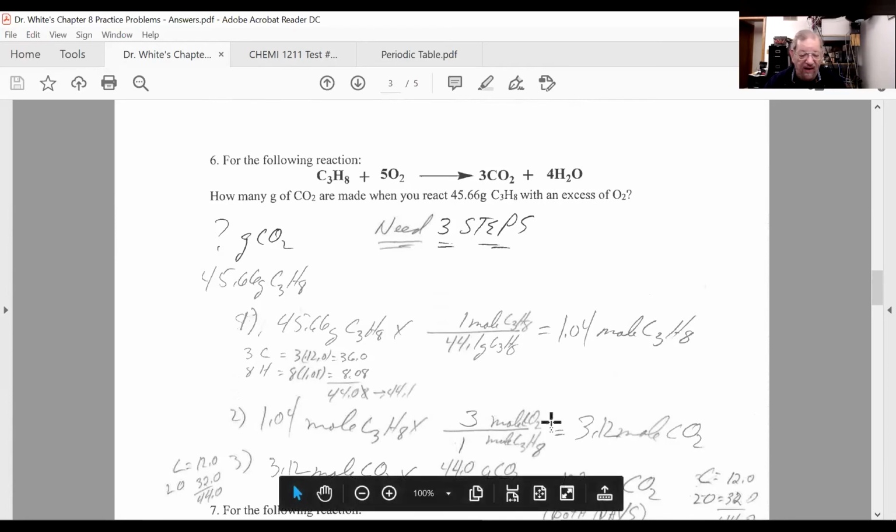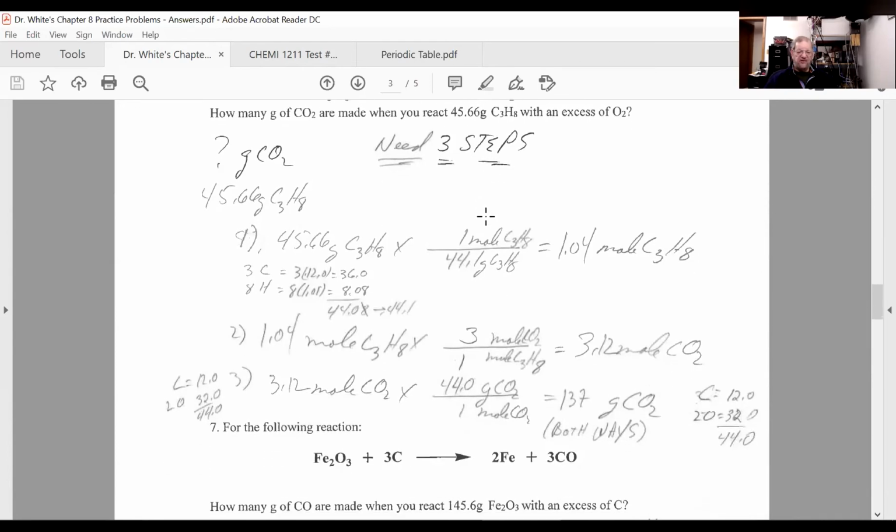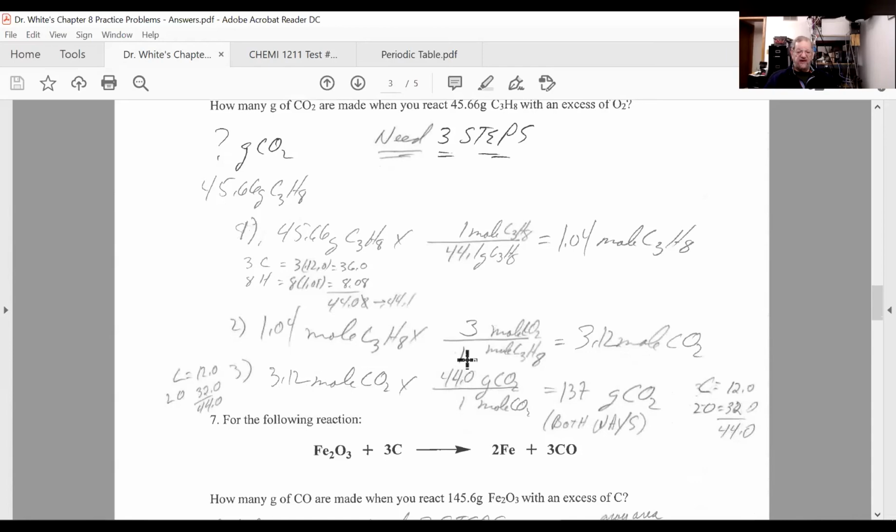And actually, moles of CO2. I said oxygen, it should be CO2. There is a C there. And if we look up here at the balanced chemical equation, top of the page, you see 1 mole of C3H8 makes 3 moles of CO2. The number in front tells you the molar relationship. When there's no number, it's 1. So I can put that in there, 1 mole C3H8, 3 moles of CO2. These are exact numbers. And now, 3 significant, 3 significant.